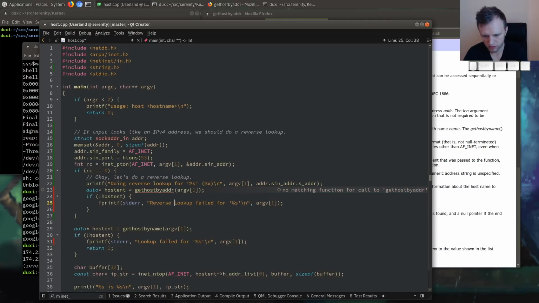So the first lookup failed. gethostbyaddr, right. Because I'm not supposed to pass in RHV1. I'm supposed to pass in the address, and then that's the size of an addr, if inet. Okay.